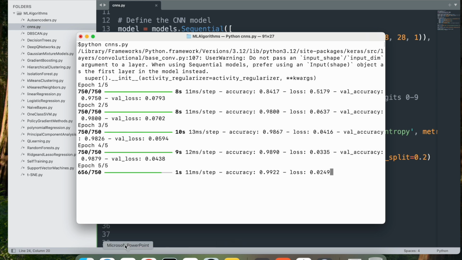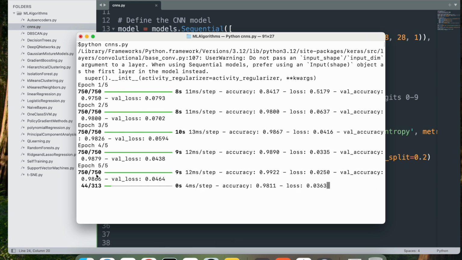So we are in the last epoch here, almost training with all the 750. And there you go. We have our test accuracy. It is 0.988, which means almost 99%, since 98.8. So it's pretty good. As you can see, using the data set that we had, we trained this model and created a model that can kind of read handwritten numbers and tell us what number it is.